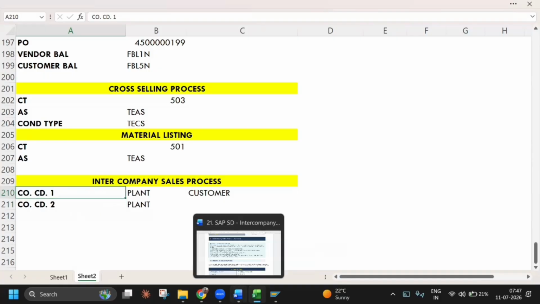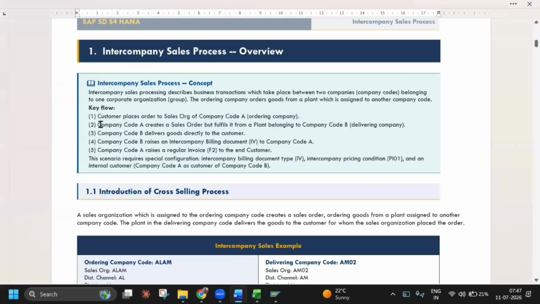So, the intercompany sales process. The customer places an order to the sales organization of company code A. Company code A creates the sales order but fulfills it from a plant belonging to company code B, which delivers goods directly to the customer. Company code B raises an intercompany billing to company code A, and company code A raises a regular invoice to the end customer.